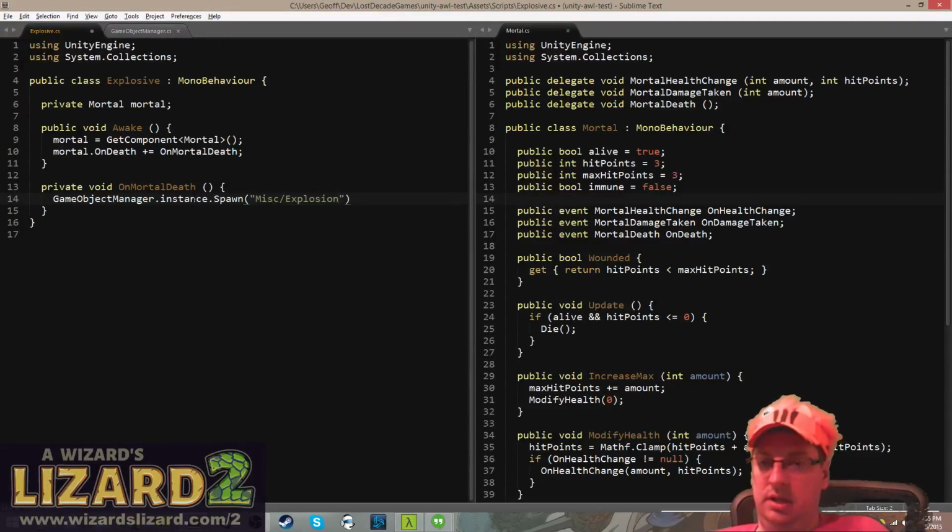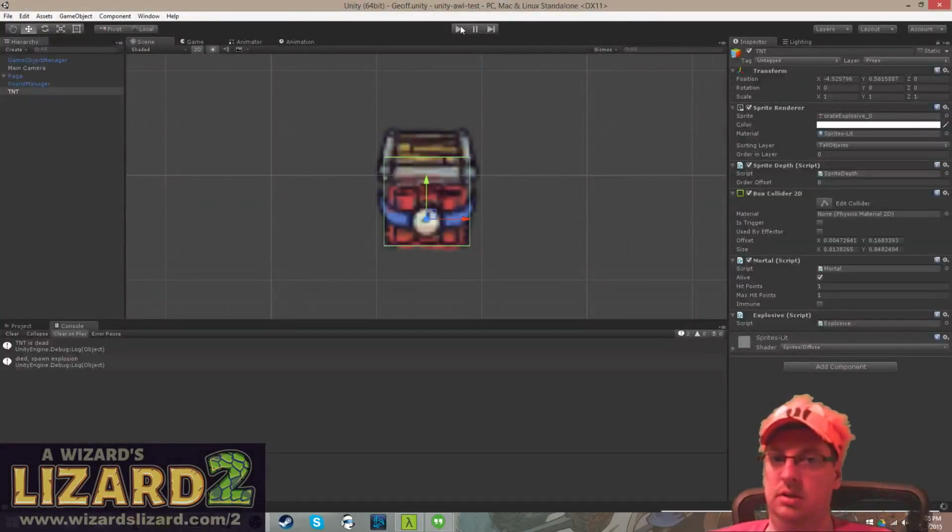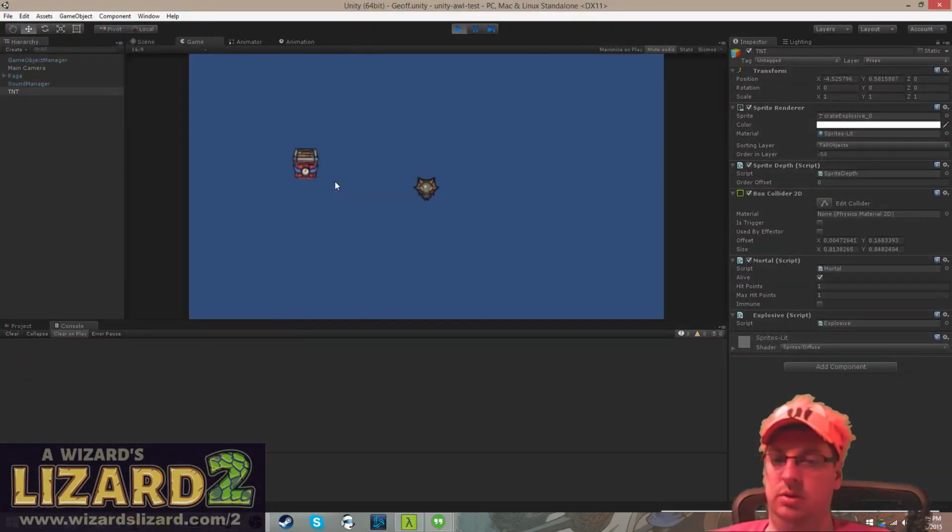And we can make this a parameter of this class so that there can be different kinds of explosions, maybe, or a list or an array of different explosions that could all come from the same source perhaps. And then we want to center it on this game object itself. And that should do it.